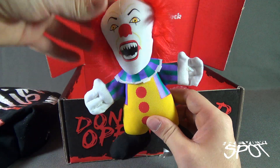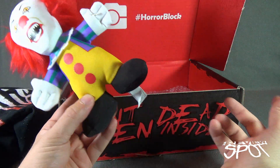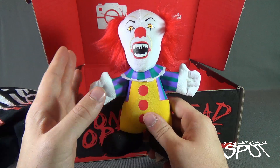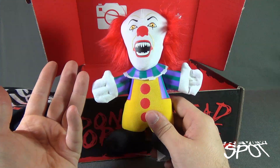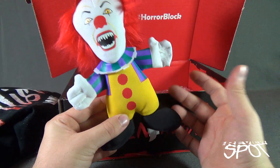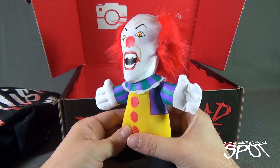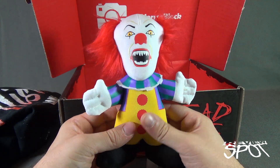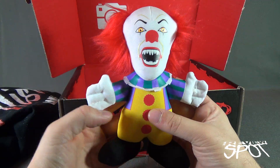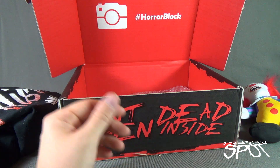One of Tim Curry's finest roles. I'm kind of a toss between It and the Lord of Darkness from Legend. Both were classic, iconic characters. I think I kind of gravitate more towards Pennywise, because it just comes across more like Tim Curry. In Legend he seems so very cool — such a cool role. But I always jump right to It. I don't feel like the new one is going to do as good of a job. Maybe the new actor playing Pennywise will, but there's no way to top Tim Curry.